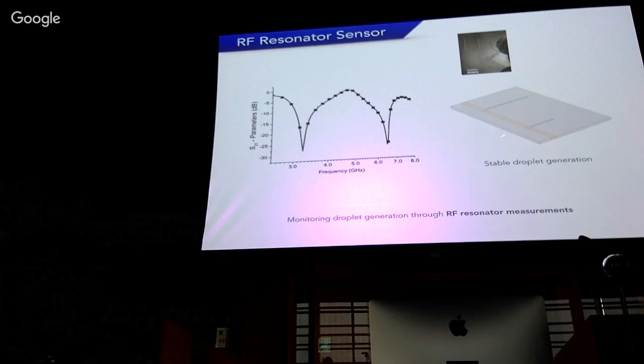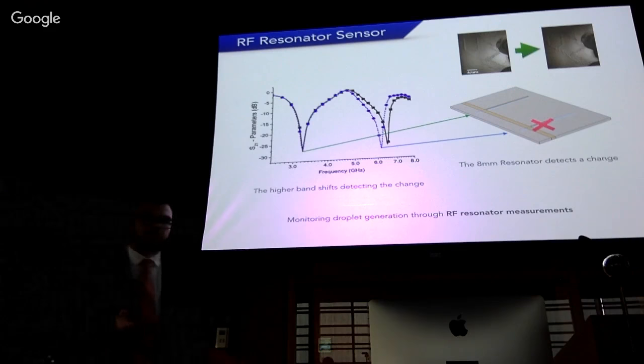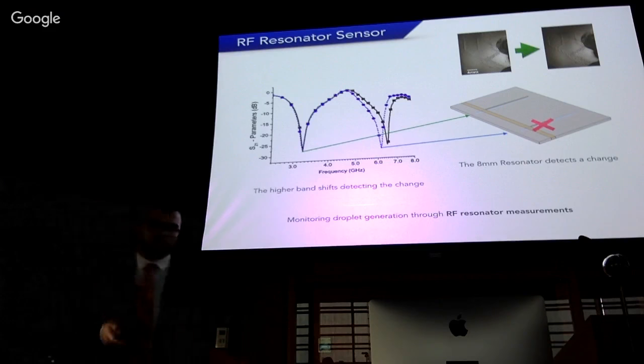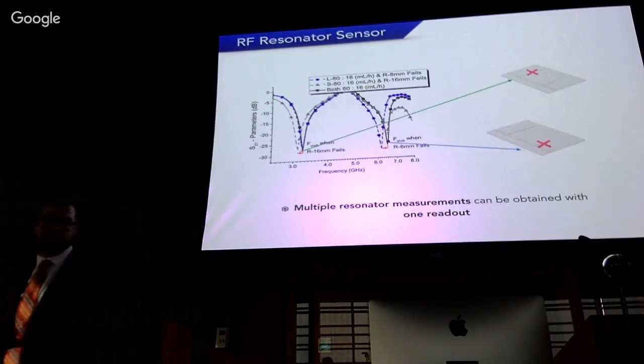We have these sensors that are looking at this stable droplet generation. So we have 2 frequency notches. Then one of them fails, or you send this type of throughput, and then there is a shift in the frequency of the one that failed. And with that, you're able to corroborate that these two are independent from each other. So if this one fails, there is this shift. If this one fails, there is this shift.